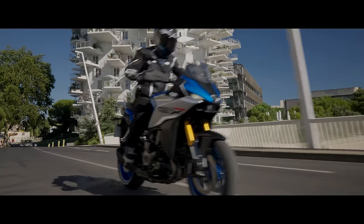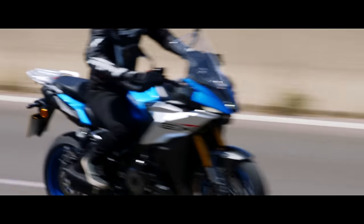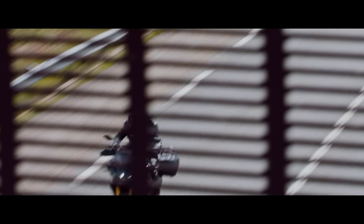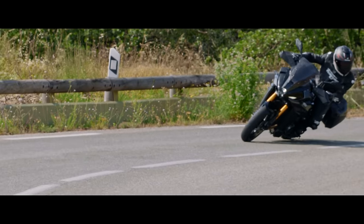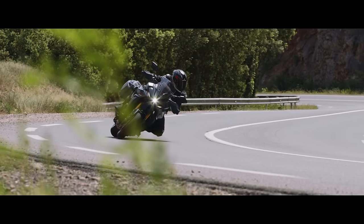Without wanting to dis Kawasaki — they're a fantastic brand — I'm not a big lover of the Versys. It looks a little bit of an acquired taste. Looking at the pictures and video clips of the new GX, I think it looks fairly handsome — more handsome than the GT perhaps. The GT's got those weird headlights that look like eyes quite low down, a bit like an R1. The GX has a stacked light — a bit like a fly — so it probably looks slightly more conventional.